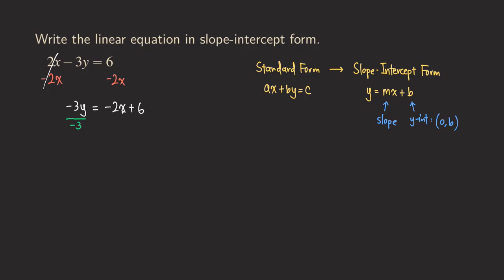And then you may say, so we just divide the negative 2X by negative 3 or the 6 as well. We actually need to do it to both terms. Okay. So you're going to ask yourself, how many terms do I have on this side? We have negative 2X is one term. And then the positive 6 is the other term. So we need to divide by negative 3 here. And then also this one. Okay. And then as you can see that those two will get cancelled. Now they cancel becomes a 1. That cancellation becomes 0. So that one is subtraction. This one is division. So they're different.